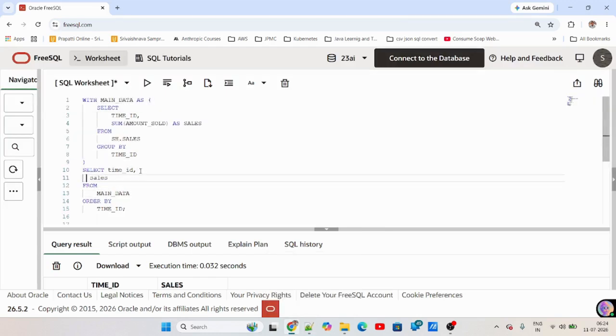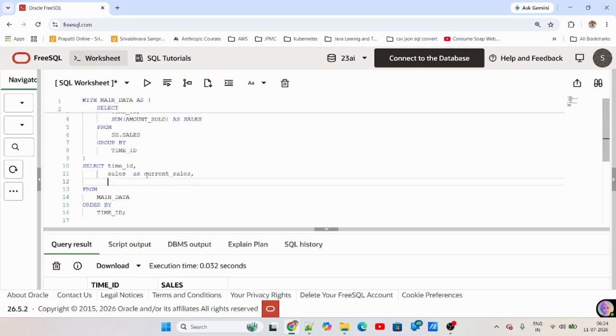How can we do that? So let's understand this. Now the sales is current sales. Let me give this name, and then we will use the lag function. When we say lag, it means the previous row that you want. So I'll get lag of sales. I can put comma one, but if I don't put this, then it's okay. By default it's one, lag of one.